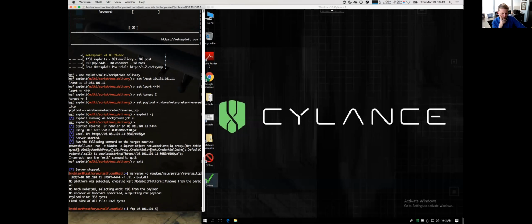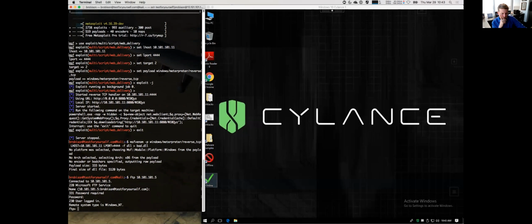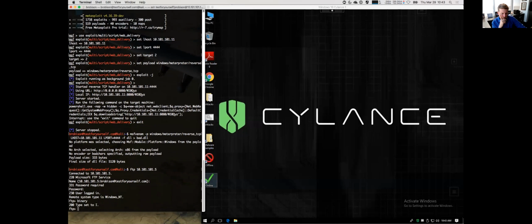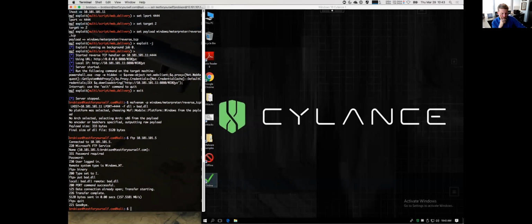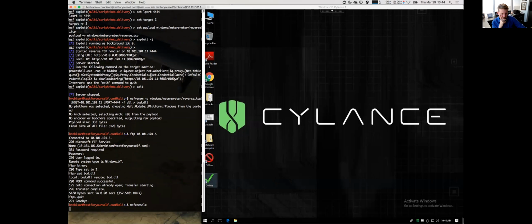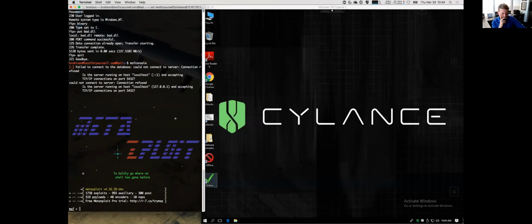So this time, we're going to move the file, just like we did last time. We've got to move it over to our Windows system here. We're going to copy our file over, and then we're going to set up our Metasploit console once again to create that reverse shell listener that's going to sit there and listen on port 444 for that attack to happen.